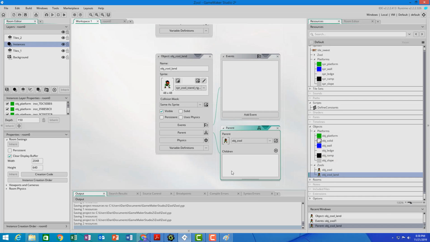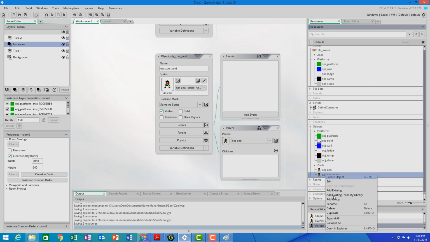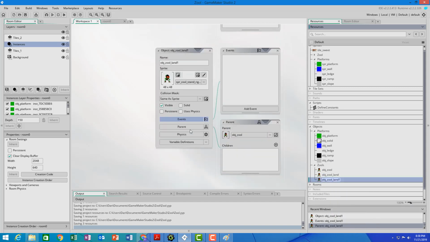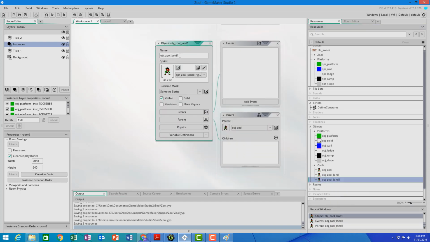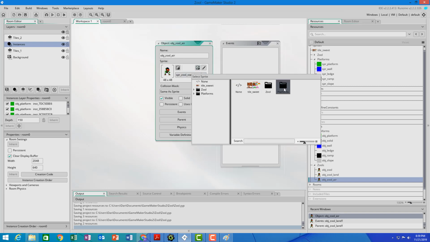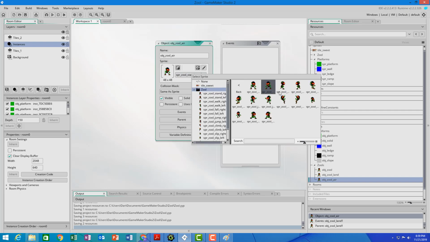And then we'll also duplicate that. This will be Object Zool air. This is the one where he's flying through the air. And we'll change the sprite to the air sprite. We're going to assume right on all of these.